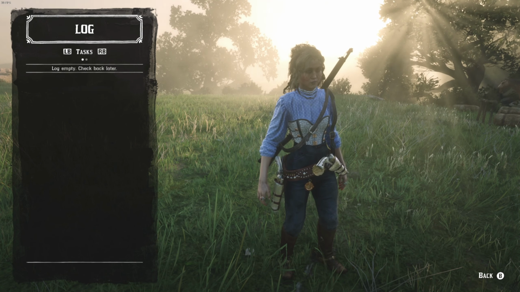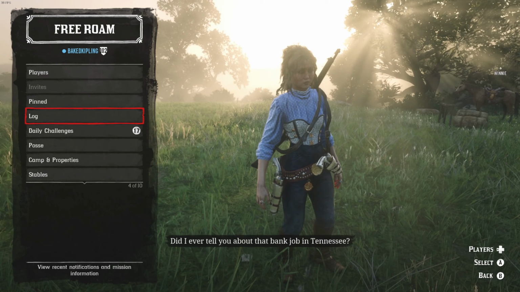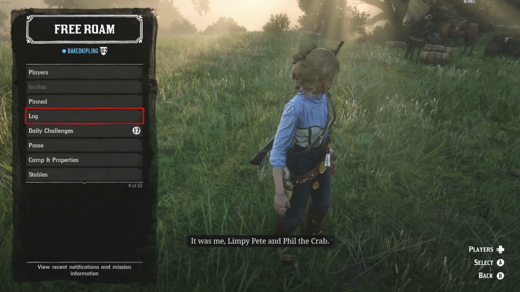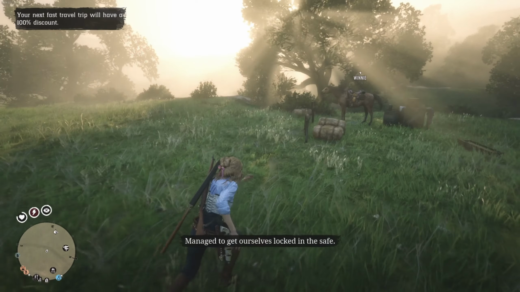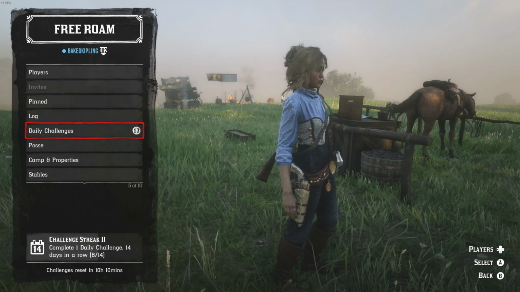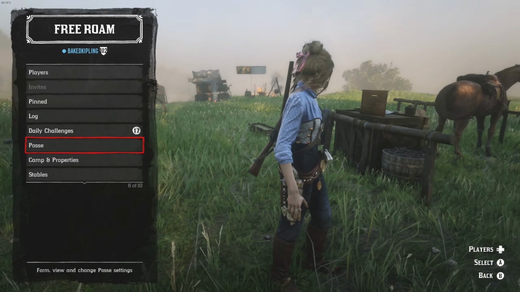The log, I don't know what log is. Tasks, I guess that's it. Run away from Crips because he's just going to bang on. So daily challenges are there, and then we've got Posse.